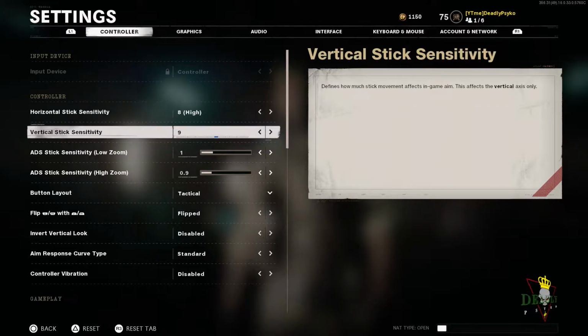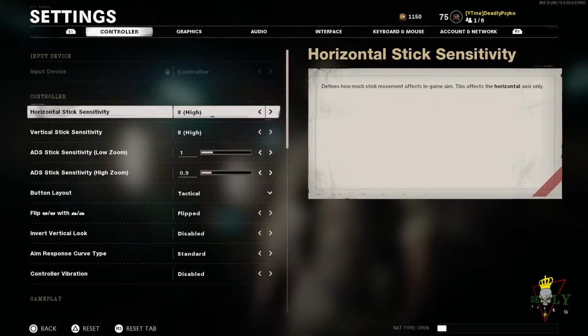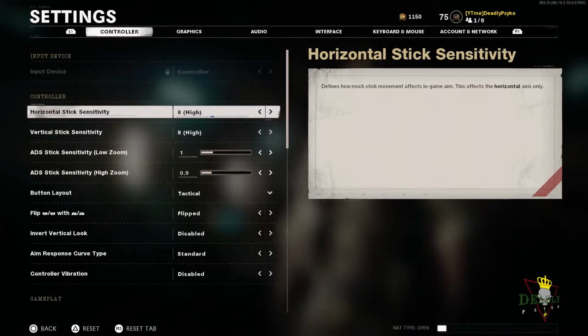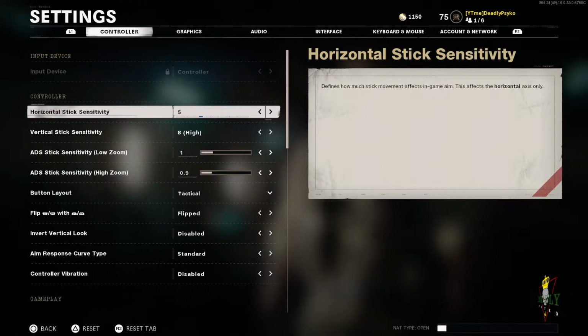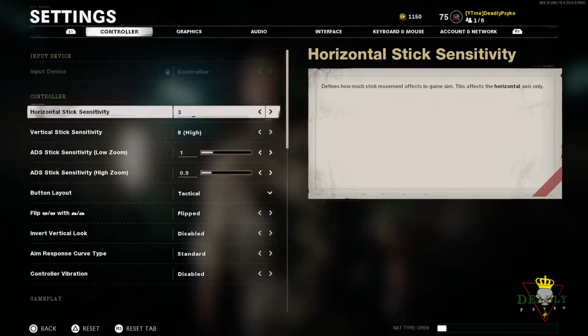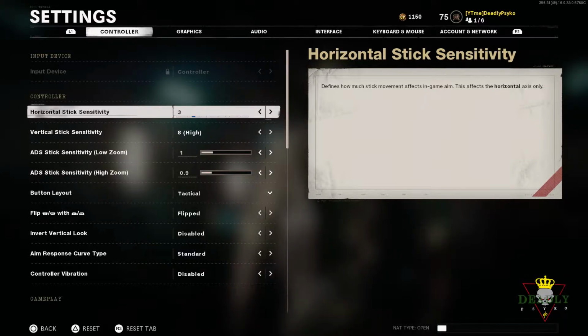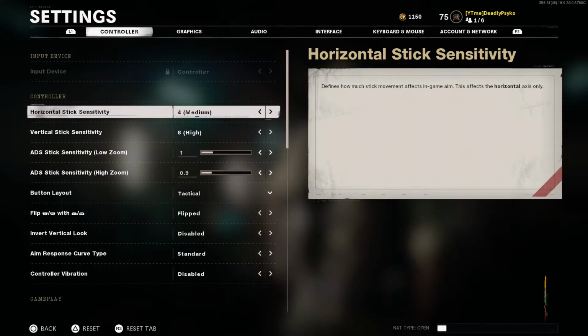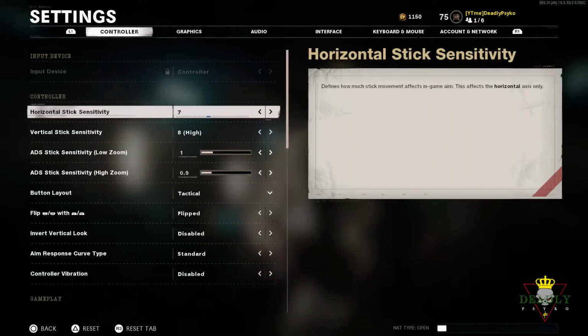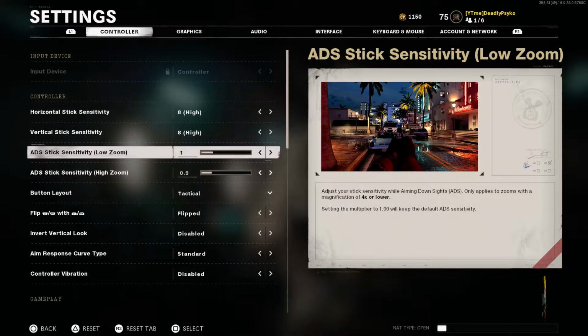I normally try to go between 8 and 9 depending on how I'm feeling, depending on how cold it is, anything like that. The colder it is and the less my fingers and stuff move, I'll bump it down a little bit. But you can always work out your sensitivity and work up higher each level. So play on 3 for a couple hours, then play on 4 for a couple hours, 5, 6, 7, 8, all the way up.